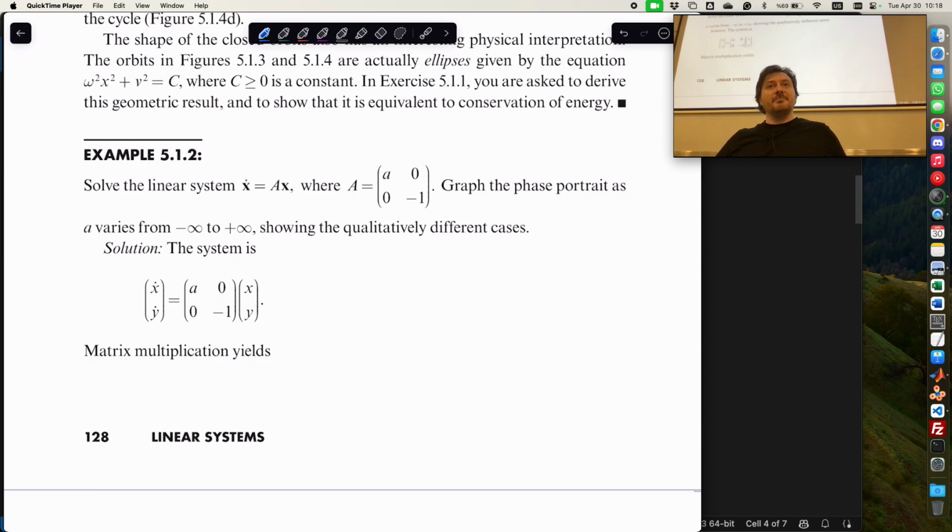Should we stop here? What we are going to do next is figure out what different things can happen when you change A, B, C, D, those matrix elements, and we will understand 2D linear systems first. Then we will understand 2D nonlinear systems by going to the fixed points and linearizing the system around those fixed points. Okay? See you next time.